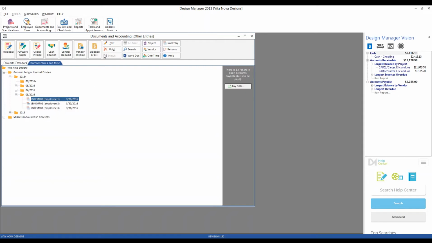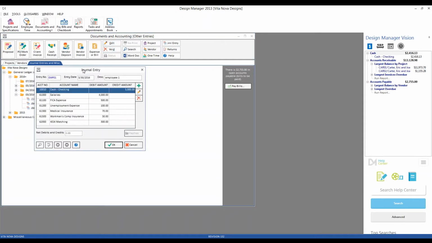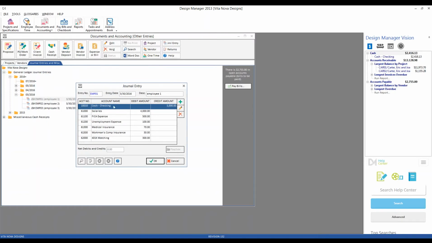And if we look at employee number 1's journal entry, we can see that I've reduced or credited my checking account, and then I've appropriately increased my salary account, and I'm breaking out all of my various expense accounts and even the 401k matching.